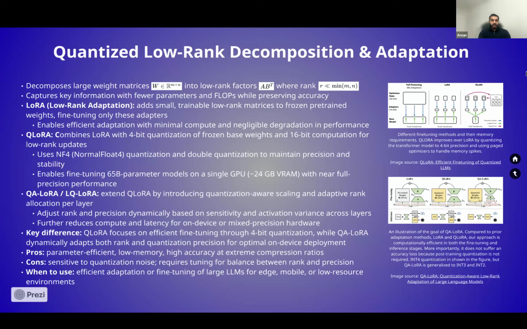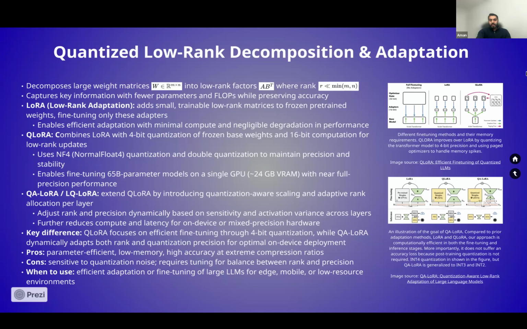So that is the entire selling point here with quantized low rank methods, which is different compared to other methods that we discussed, right? They did not have as much of a fine-tuning focus, but this is the most common way in which we're using models right now, right? We're either prompting them or we're fine-tuning them, which is why quantized low rank methods have picked up a lot of momentum recently.